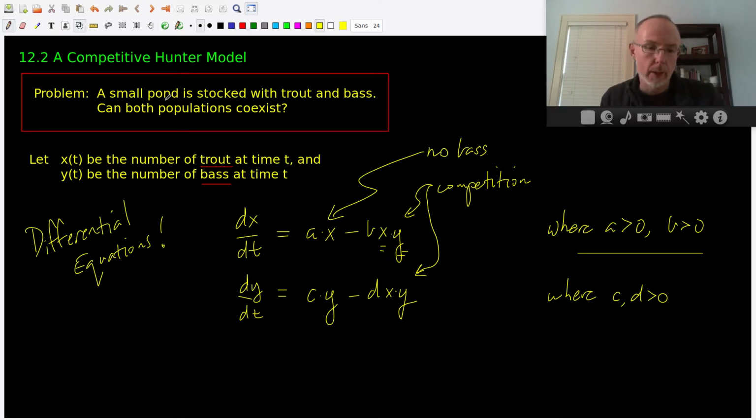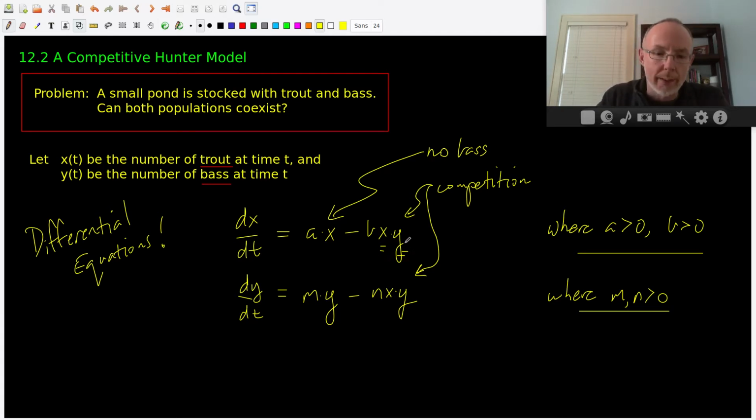And so let's turn to the ideas we've got of graphical analysis and make sense of what's going on here. And I'm sorry, I realized I've used different symbols from the book, so instead of calling those C and D, I'm going to call them M and N. So the first one is M and the second one is N, and then you won't be confused when you look at the book. M and N have to be greater than 0.